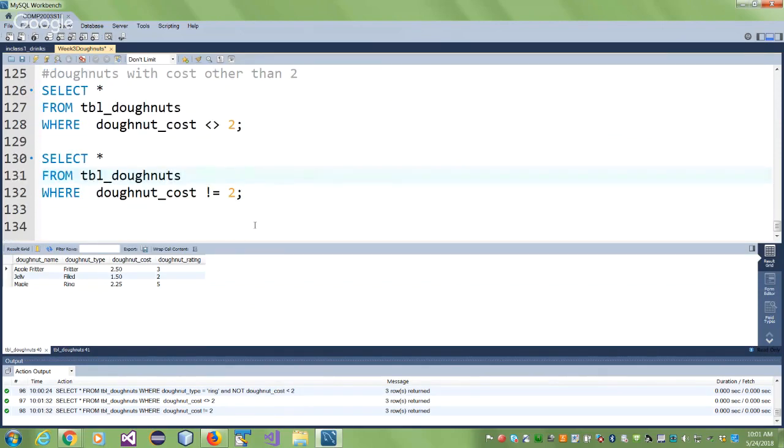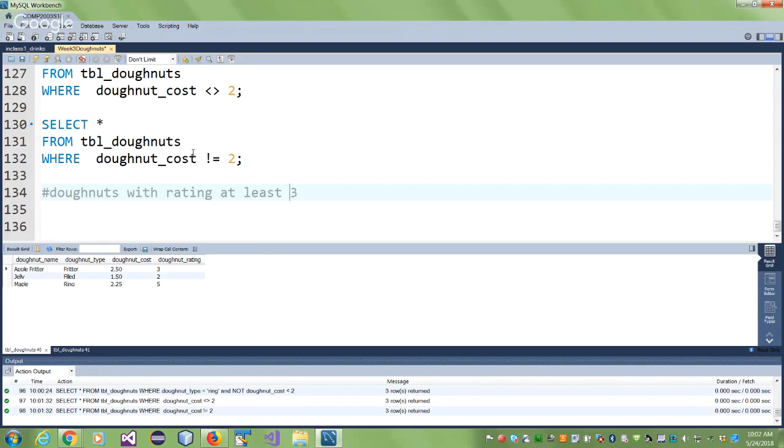Now let me show you that rating I was talking about, right? So let's find donuts with rating 3. You could say 3 or above, you could say only 3, whatever you like. You can say at least 3. At least means 3 or more, at most means 3 or less. So any time you don't know this English, at least or at most, ask. Okay, so see the difference.